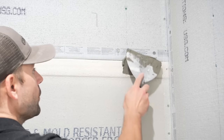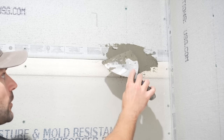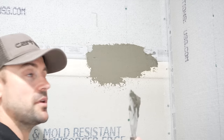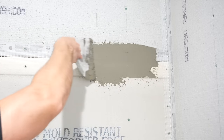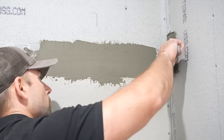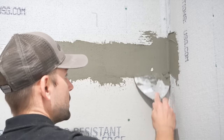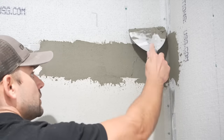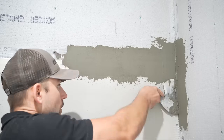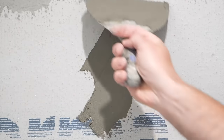To mud the joints, just smear thinset on — it doesn't have to be pretty, but you do want it flat. Try to level out from one board to another at the beveled joints. In corners, put it on one side, then the other, and smooth it out as best you can. Cover every screw with a quick coat as well.